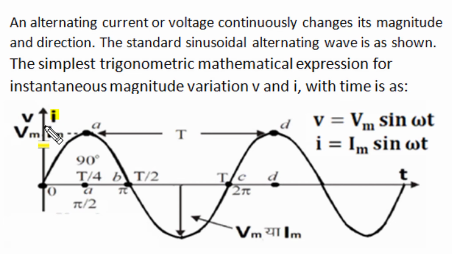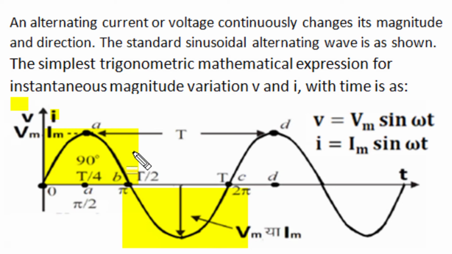An alternating current or voltage continuously changes its magnitude, as well as after every half cycle it alters its direction. A standard sinusoidal alternating current or voltage signal is as shown here, and it starts with zero magnitude at time instant 0 and increases in a non-linear manner. Initially the rate of increase is higher and then it has a decreasing rate of increase and attains the positive peak, then decreases, and just like the positive half cycle, a symmetrical negative half cycle is traveled.